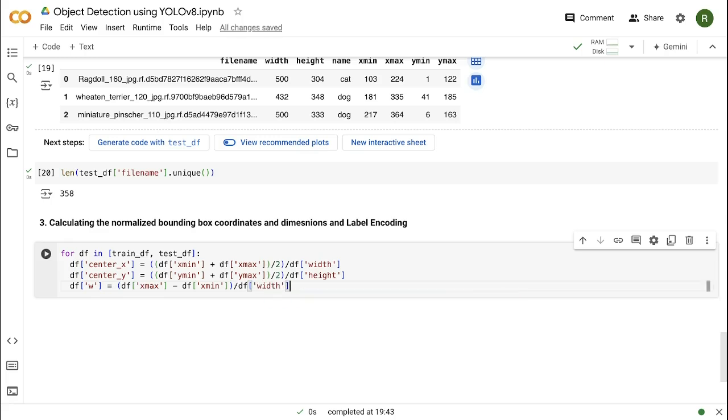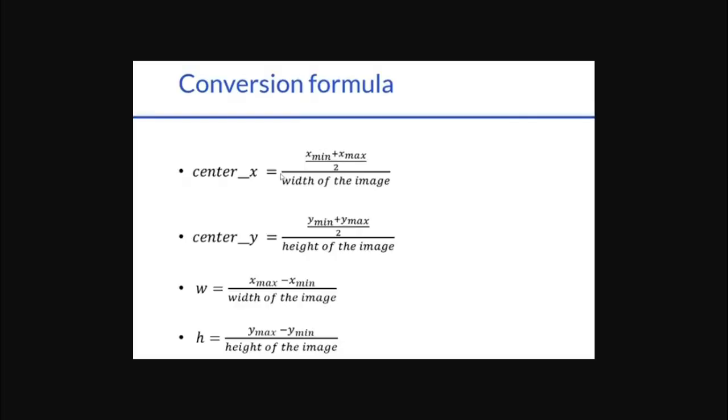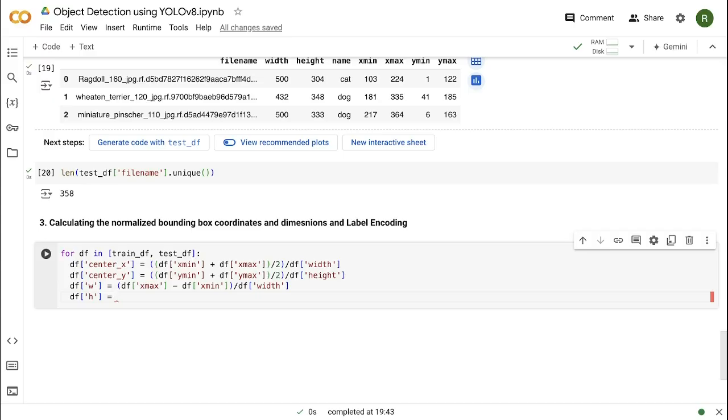And then we have one more column here, which is df h. In this h, the formula remains mostly the same, but the only difference is that in place of x now you have y, so ymax minus ymin divided by the height of the image. So let me just say here df ymax minus df ymin, and dividing this entire thing by the height of the image. So let me just say df height.